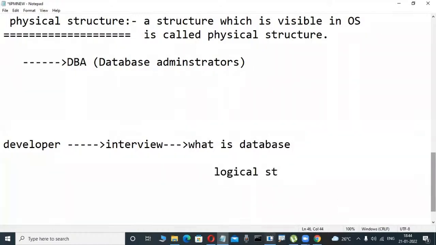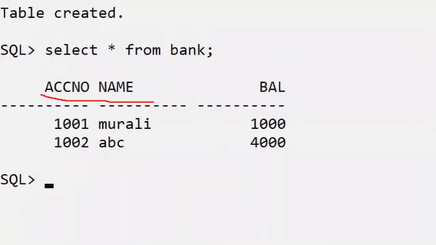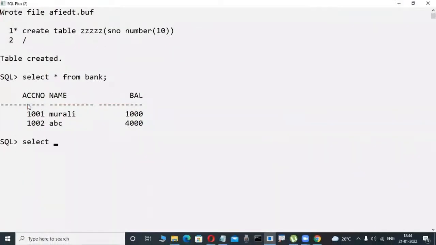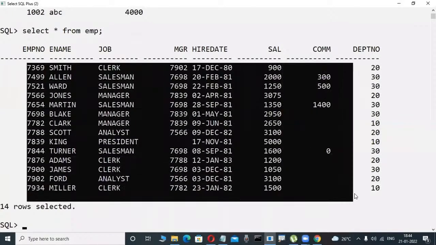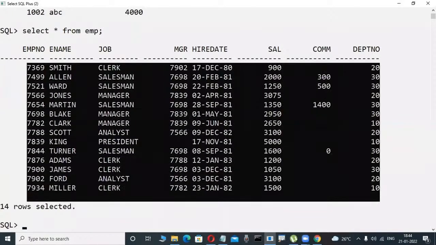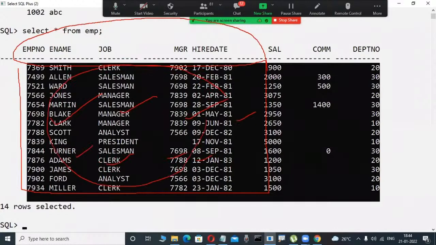What they tell is that it is a place where we can store a structured collection of data. Is this a structured collection of data or not? Table format. Yesterday, anybody observing or not, I typed a big table here like this. This is the logical side we are talking about. Tables, views, procedures, functions, triggers, developers are well-known with these. So database is a place that stores a structured collection of data, because on the relational database side, the logical side, we are learning only.